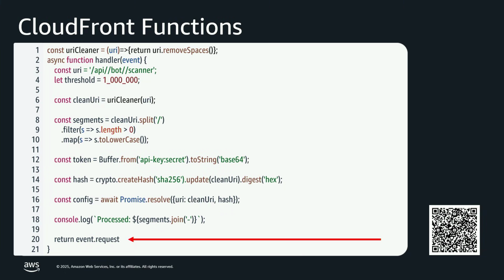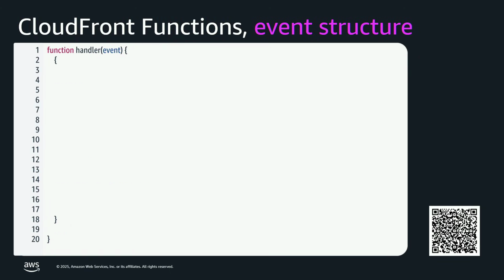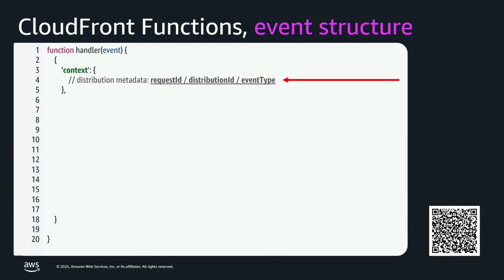And you control the return. Controlling the return is quite important. If you return a request object, this tells CloudFront to just proxy the request on to the origin. But if you return the event.response, that we'll see in a second, this will tell CloudFront to terminate the request and skip the origin altogether. So if you want to do a very quick blocking on the edge after the WAF, you can do it using CloudFront Functions.